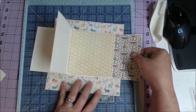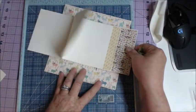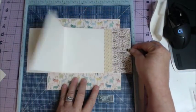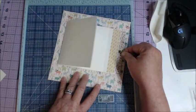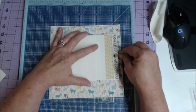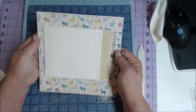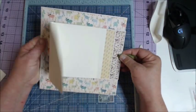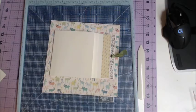And it's just that back one that I'm having issues with. I'm not sure where we're sticking on mine, but we're sticking. Okay. So I wanted to show you an easier way to do this, and I hope I didn't make it harder for you. But that is our waterfall, and then I'll go ahead and get everything else matted with my scraps.